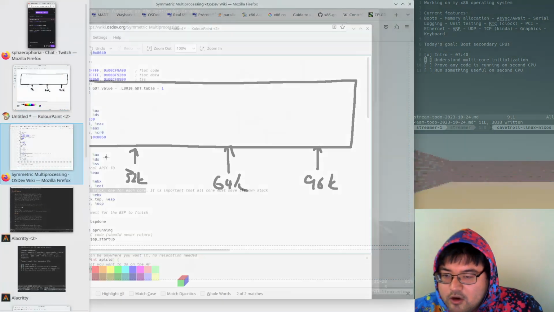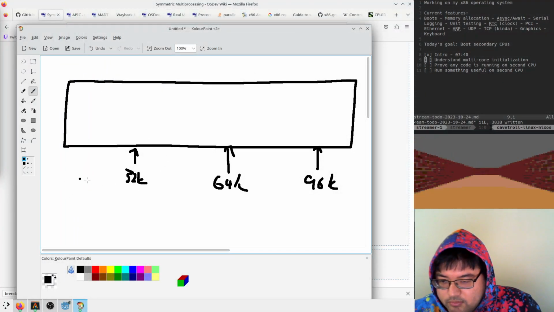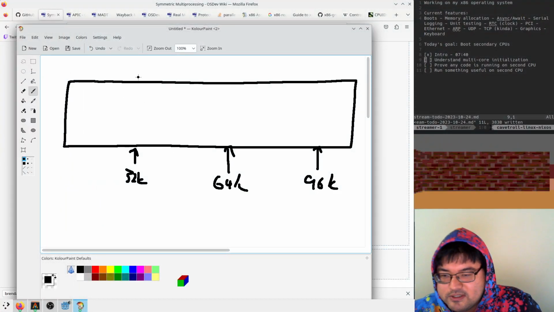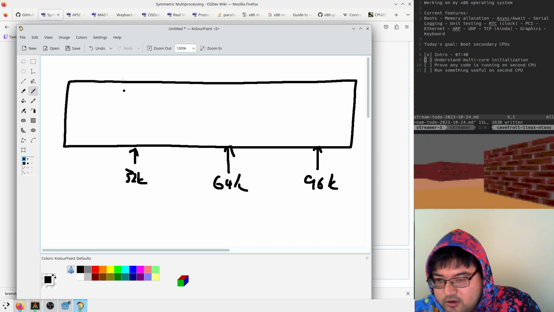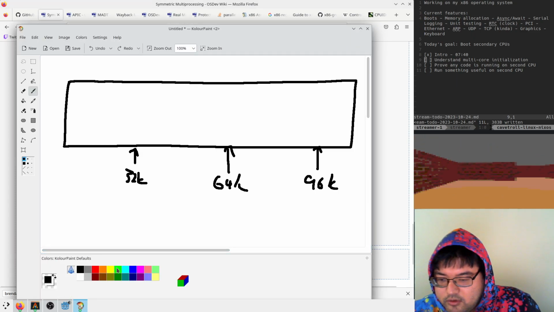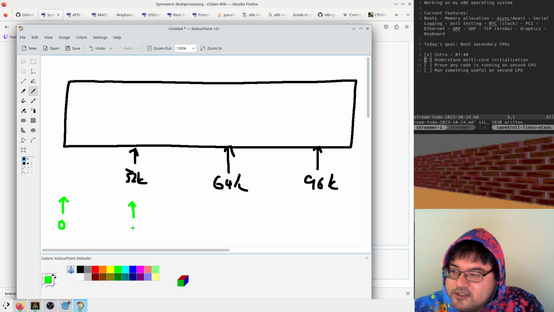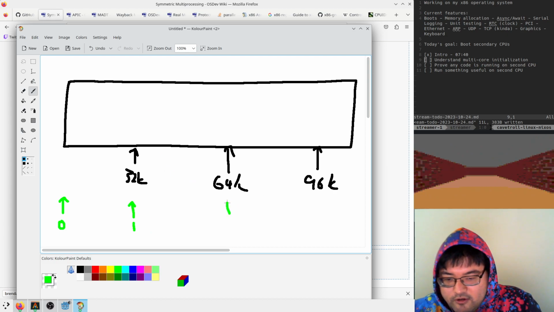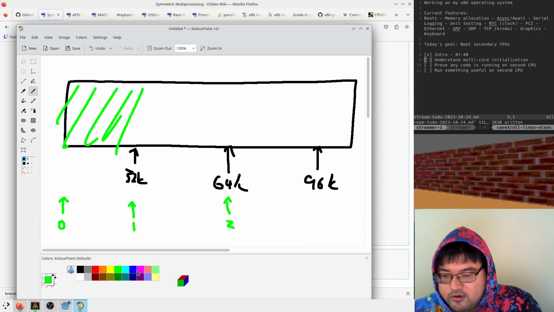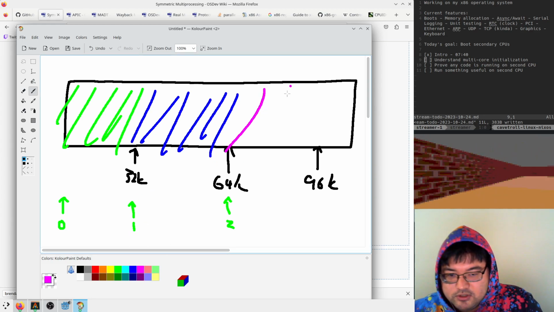They're saying we'll take the CPU ID and shift it left by 15, which should give us 32K aligned indexes. If I'm CPU ID 0, my stack starts here. If my CPU ID is 1, my stack will start here, and if my CPU ID is 2, my stack will start here. So we end up with CPU 0 stack, CPU 1 stack, CPU 2 stack, etc.